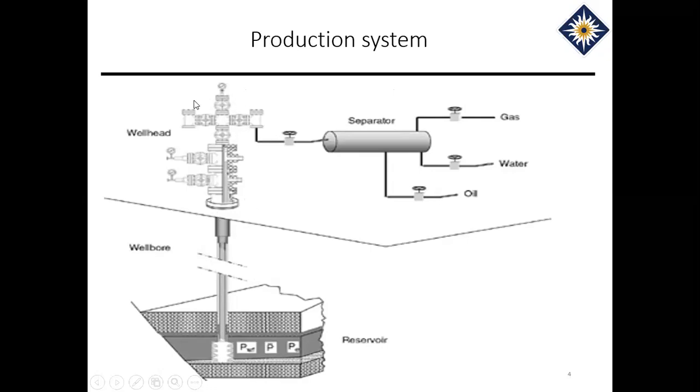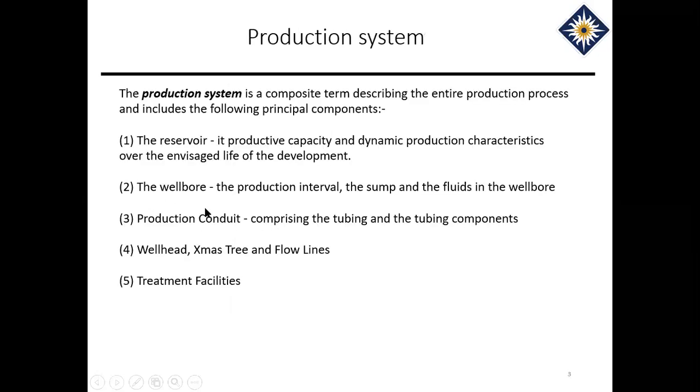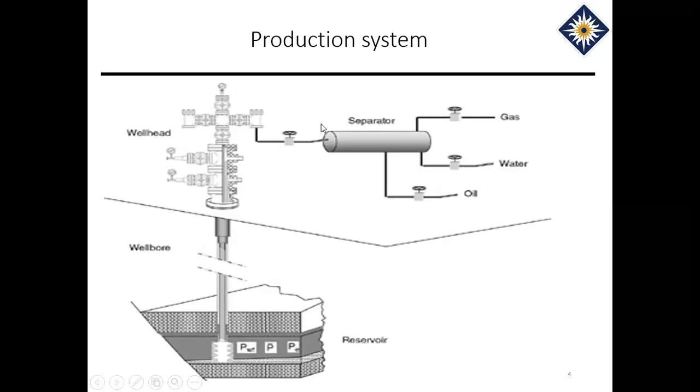Then the third part is the wellhead, where we have the wellhead and a Christmas tree. The wellhead is the component which holds all those casings. Casings are cemented also, but at the top they are held by the wellhead, which is why it is called the wellhead. Above the wellhead, we put the Christmas tree, which has lots of valves and so on. The fourth one is the separator and all those surface facilities. We have the separator, where gas, water, and oil are all separated.